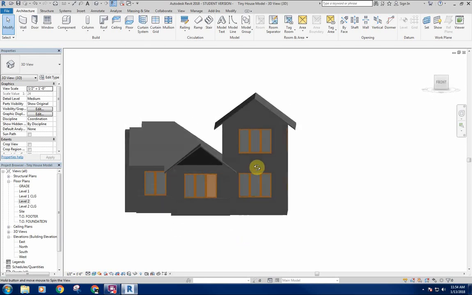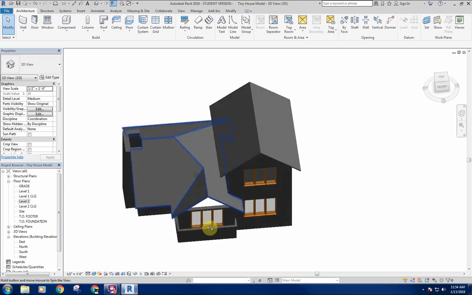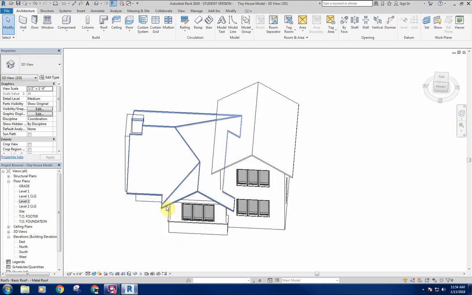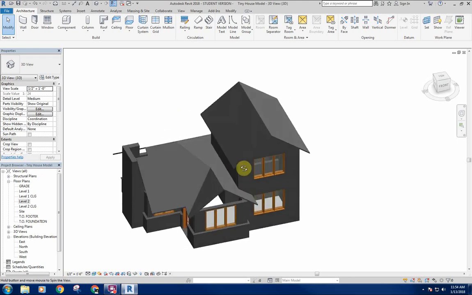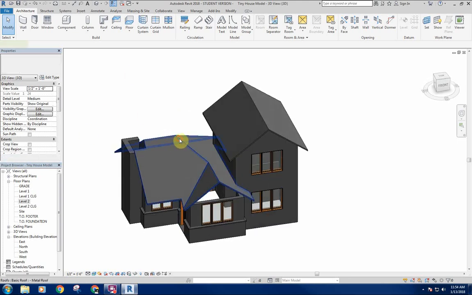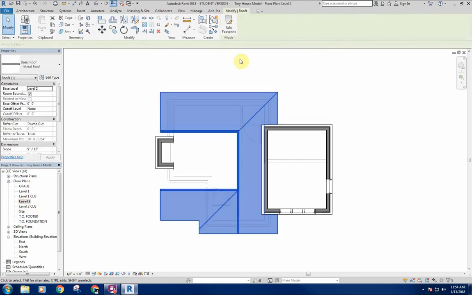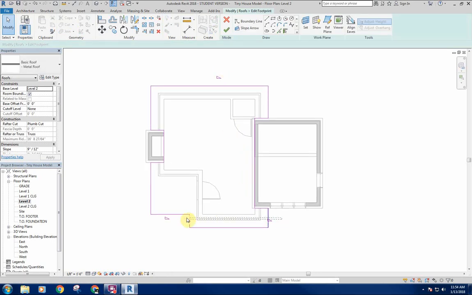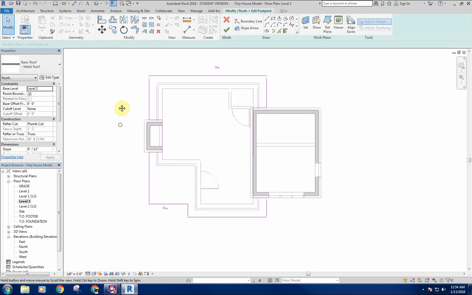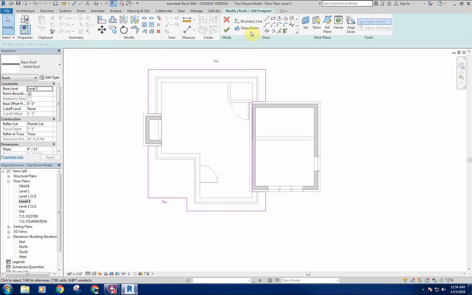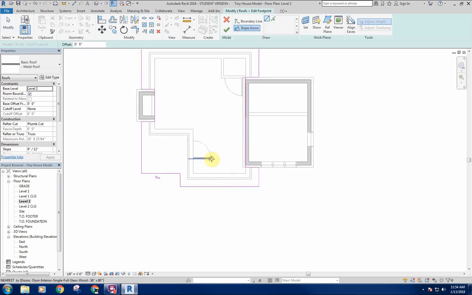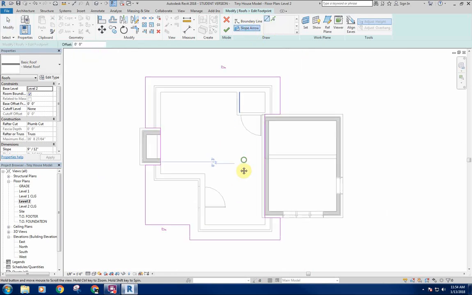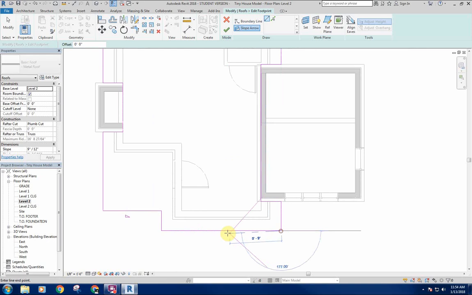So what I want to do is I want to just define a slope in this one section right here. So the way I can do that is through a slope arrow. So I can hit edit footprint, and I'm going to turn these two off. And I'm going to use my slope arrow, and if this doesn't work, there's another way for us to go through doing it.